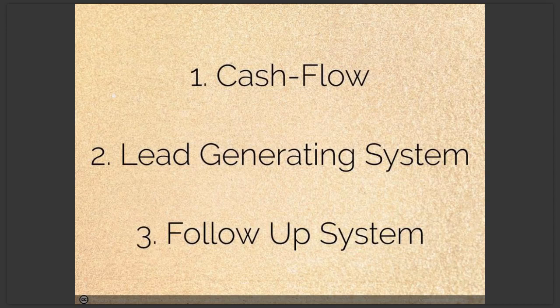You need to have cash flow to have a business that works, and you need to have a business that works to get cash flow, because cash flow to your business is actually like oxygen to your body. You cannot survive long without it. Am I right or am I right? So you have to master a system, and you have to set up a system that will bring you in cash flow. Now, that system in our traditional Mary Kay is our skincare classes. But you also want to have a system to get bookings. Does that make sense? And then you need to set up a follow-up system to continue to get those bookings and to get those resales.